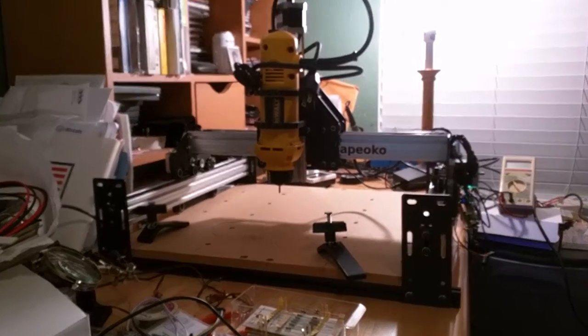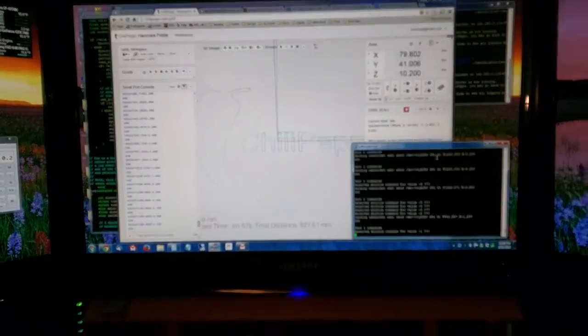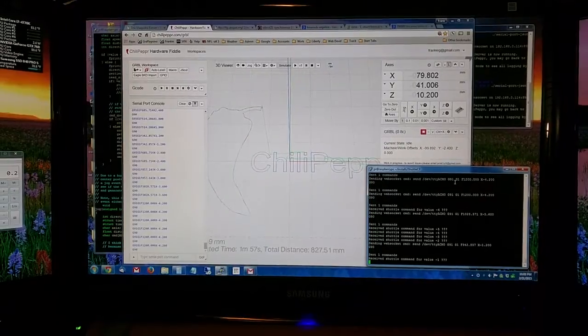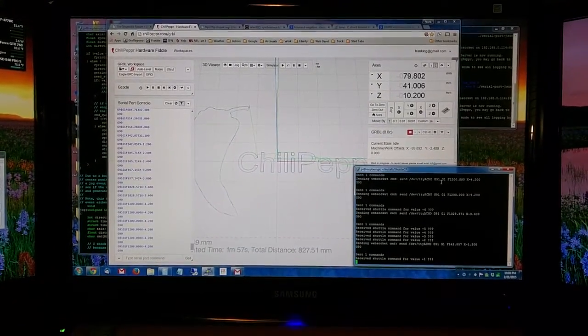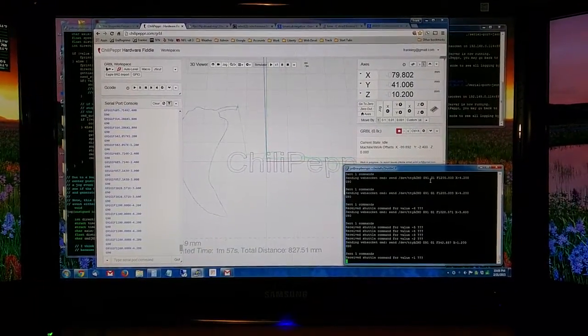So you can move it around, and it's, you know, typical beta software. I'm having little issues here and there, but I'm hoping that maybe some other people get interested. Maybe some other folks can help me work on the code. I think together we can probably build a pretty useful little jog dial for ShapeOko and Chili Pepper.